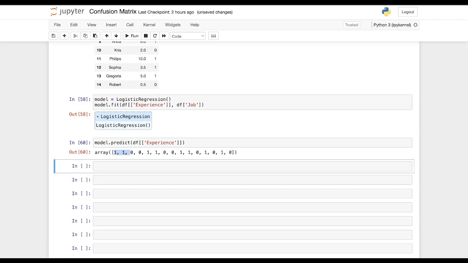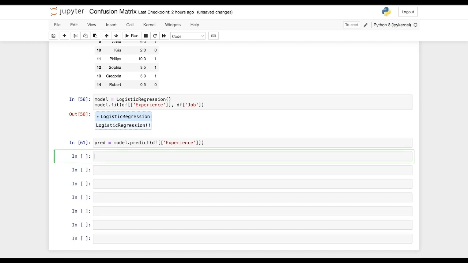These are our predictions, and we will store all these values in a variable called pred. Let's run that. And now we want to compute the accuracy. So we'll say accuracy_score, and here you want to supply the true labels first. Your true labels are stored in job, and your predicted labels are stored in pred. And we'll multiply it by 100 as we want our accuracy to be displayed in percentage.